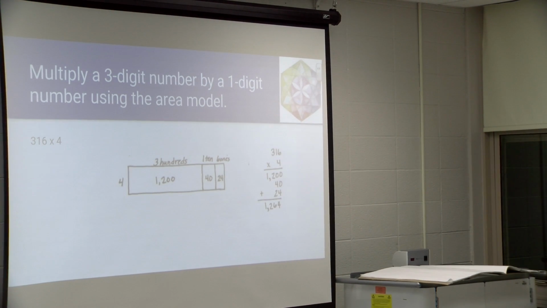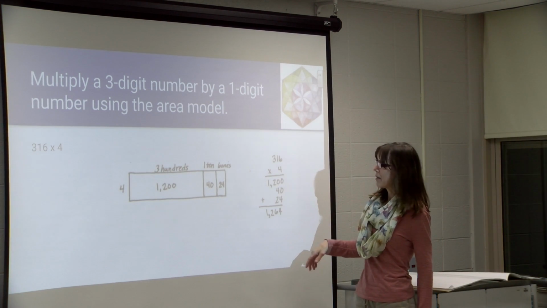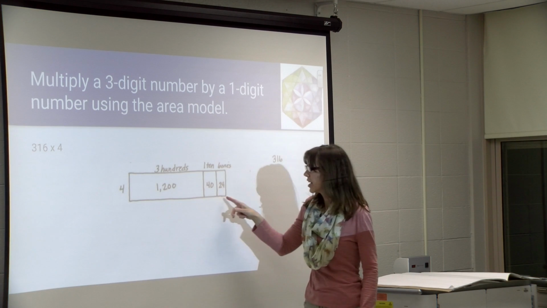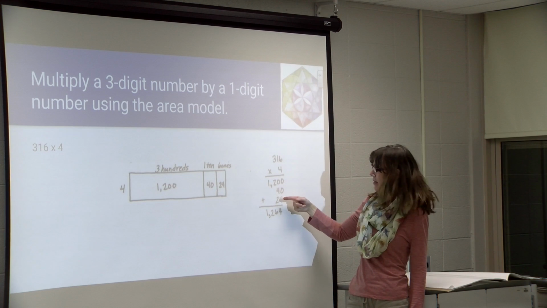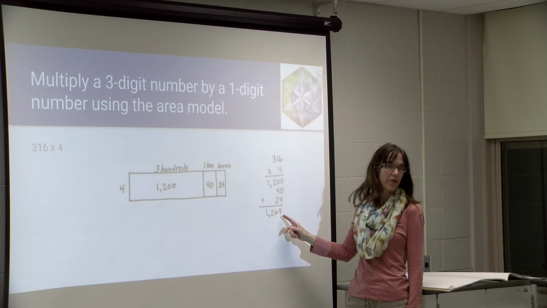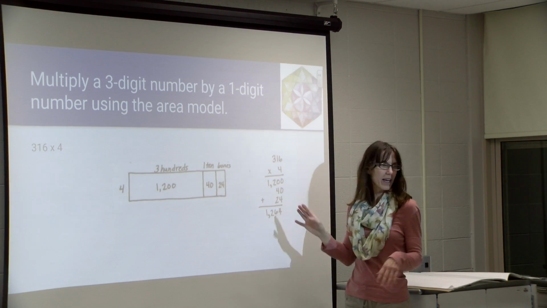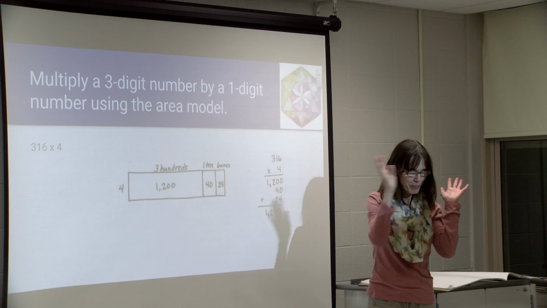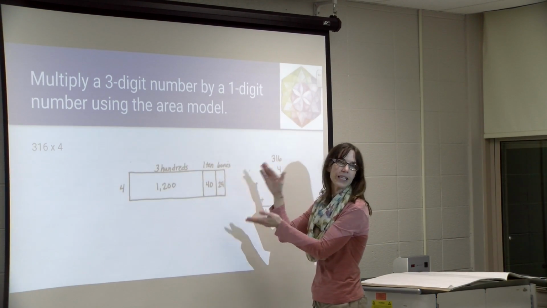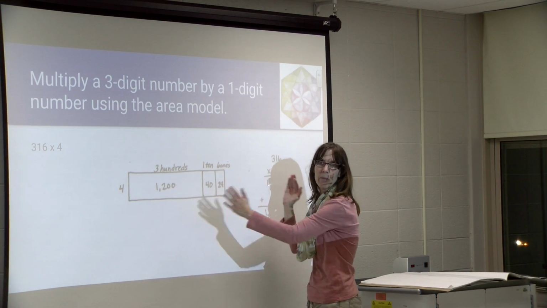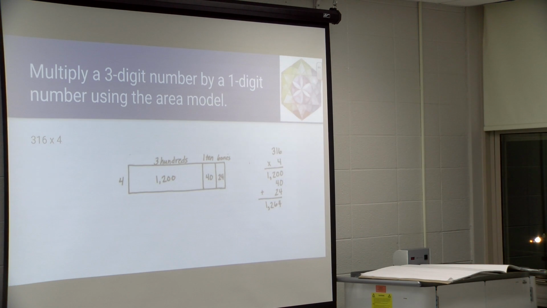And then this is not the traditional algorithm. We call this the partial products method, where they're finding the area of this large rectangle by finding the sum of the units and then adding those together to get us our total area for the large rectangle. And again, like Sheila was saying, where we do the right brain and the left brain, we've got our numbers here. Well, now the students can see where these numbers are coming from to help them understand, to help us better remember what we're doing when we're doing multiplication.